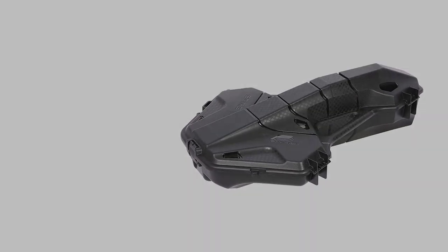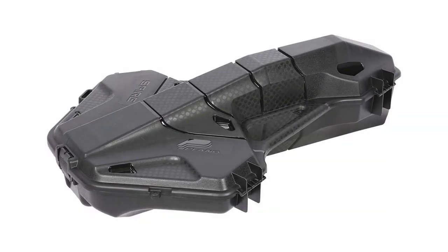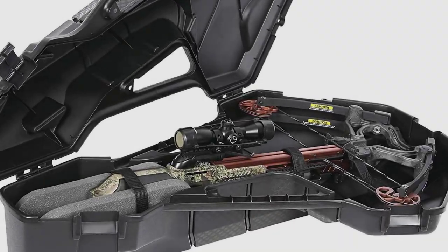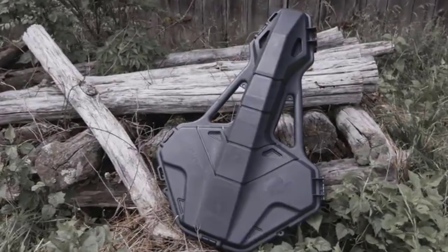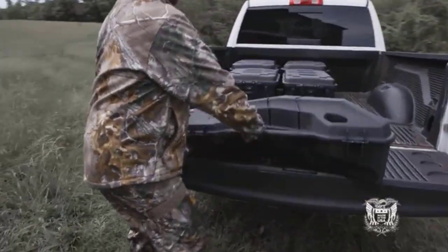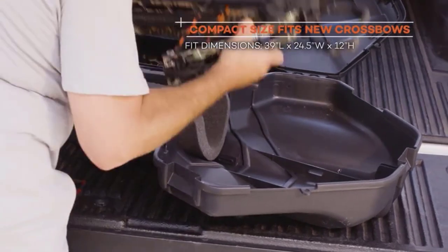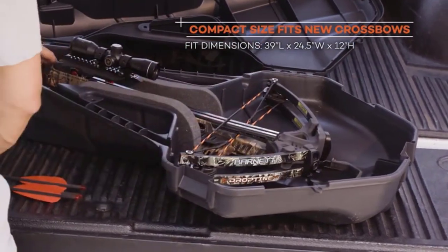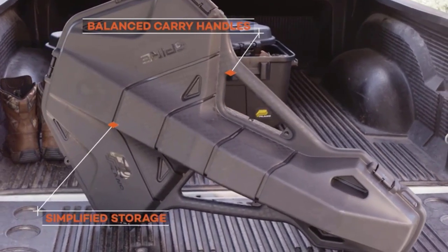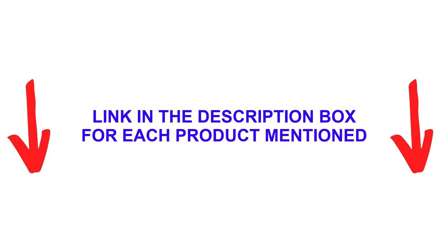To be honest, the main reason I love this crossbow case is that it looks freaking fantastic. But its looks alone aren't why you should consider adding it to your setup. There are many products available to choose from — the best bow cases for compound and crossbow each have different characteristics, benefits, and prices. I did extensive research, read tons of reviews, and compiled a list of the best bow cases from reputable brands. If you want to know about the price and other information, be sure to check my description.